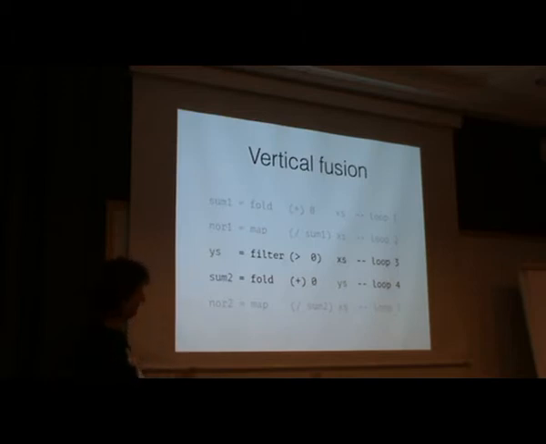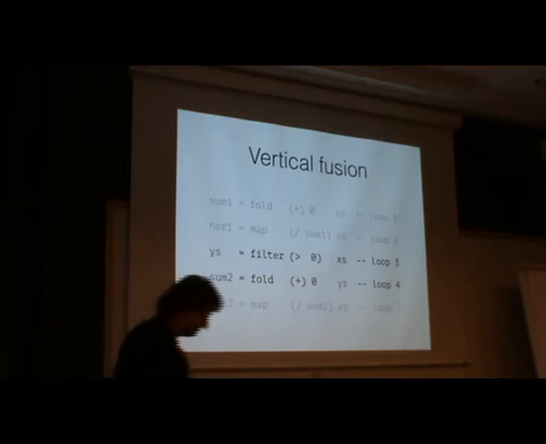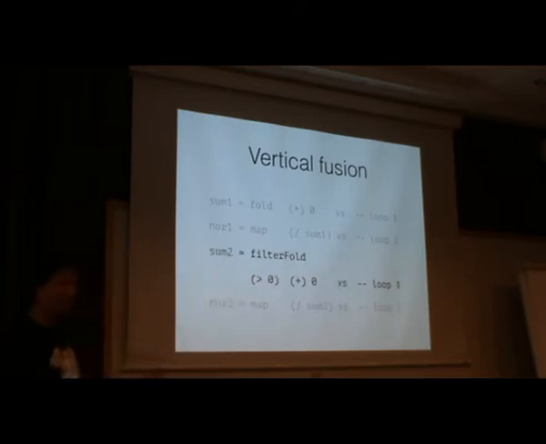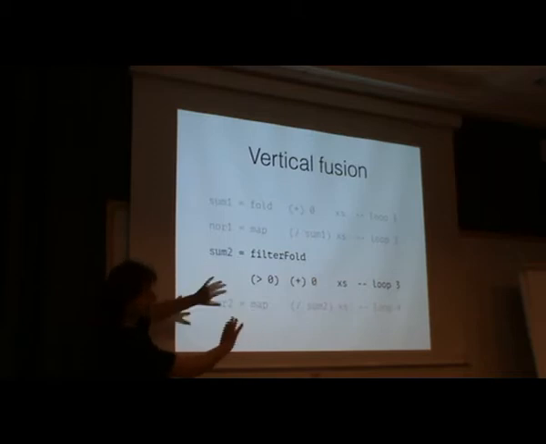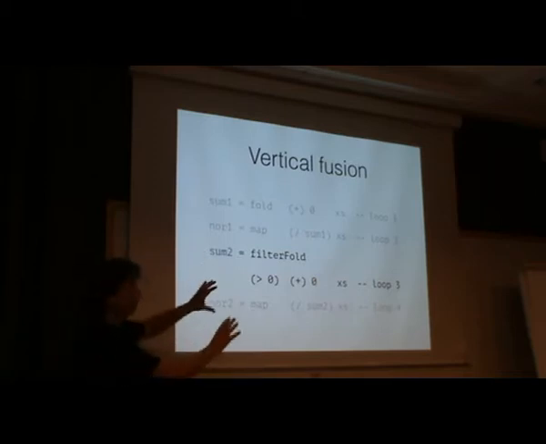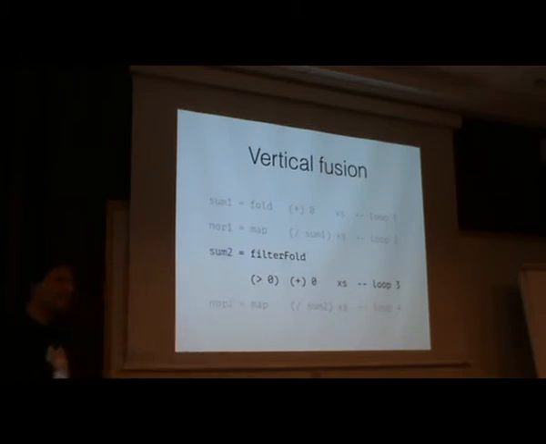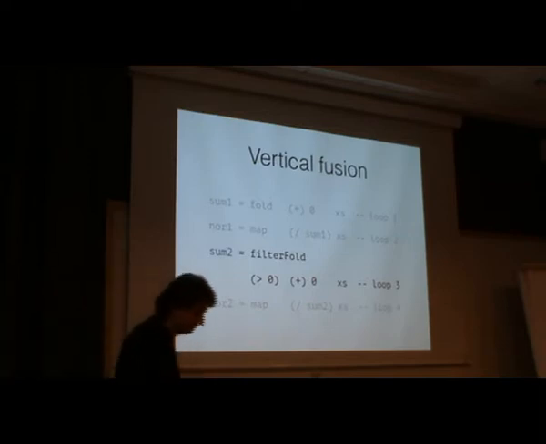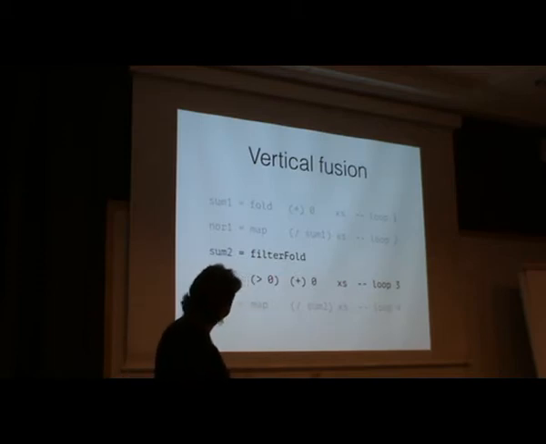So we want to produce, if we had a single combinator filter fold, which did these in a single loop, let's just imagine that we have this magical way of combining combinators into a single loop. Our prior work on data flow fusion with series expressions actually does something very similar to that. So we can assume that.